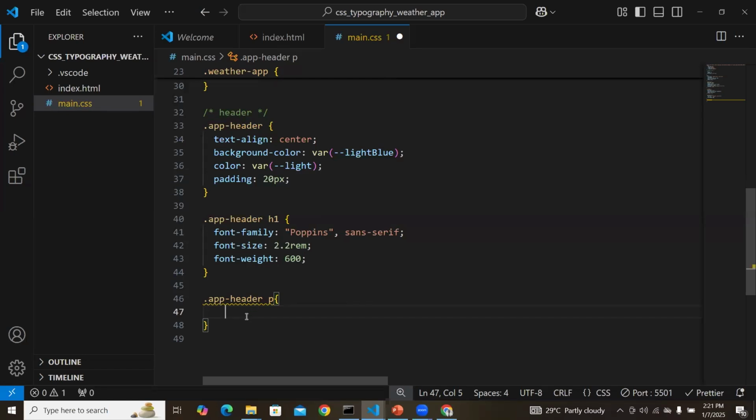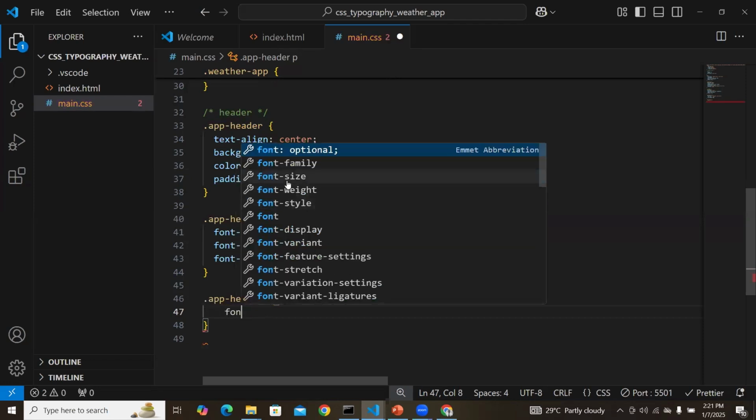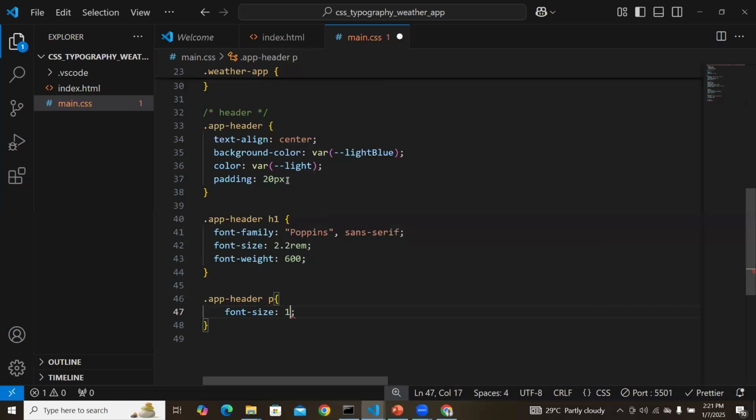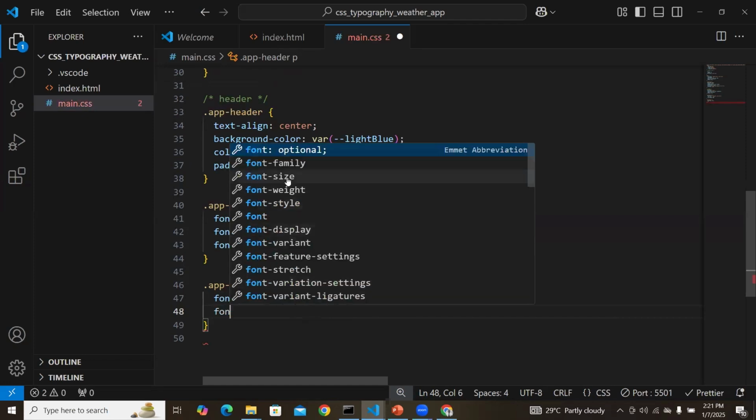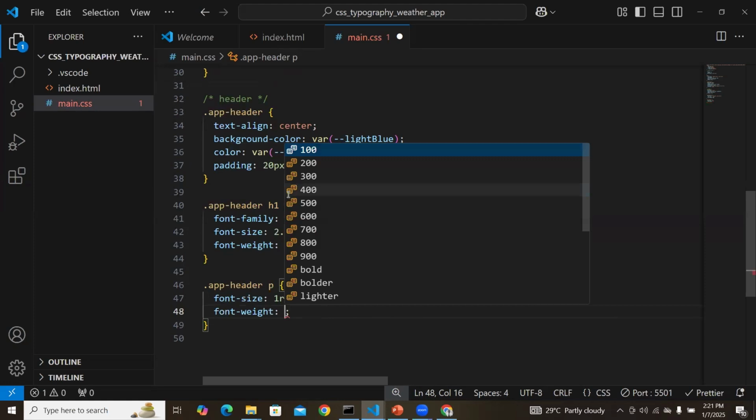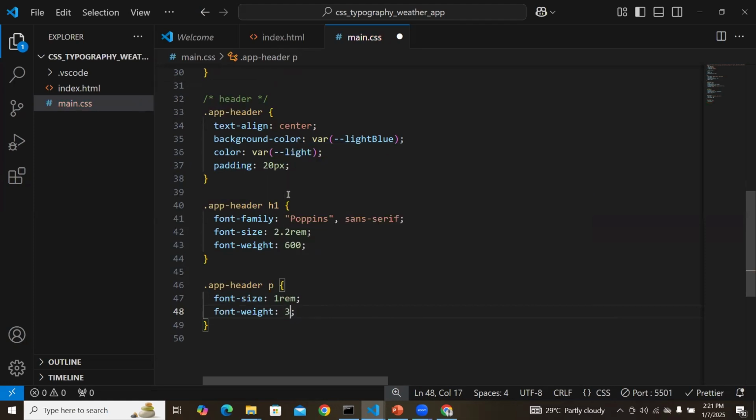So app header paragraph. Here we want to also set the font size to 1 rem, relative to the root element font size. Then we also want to set the font weight to 300, which means it will be light. So 300 is light, right? It's not normal.